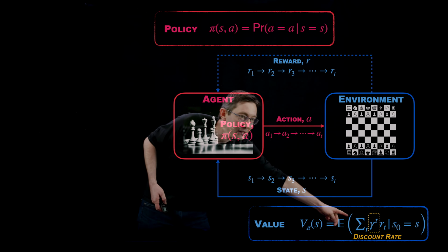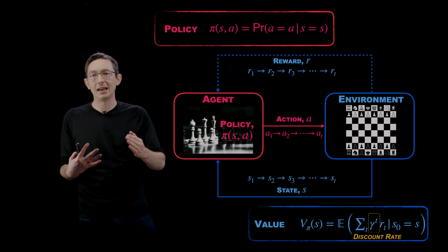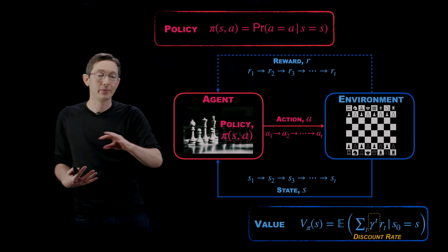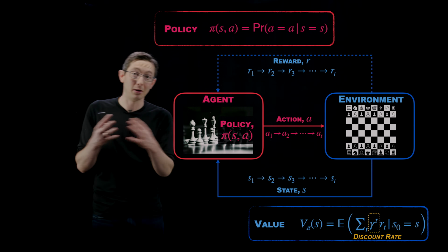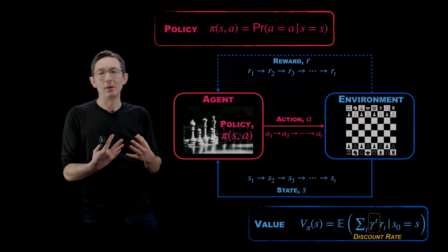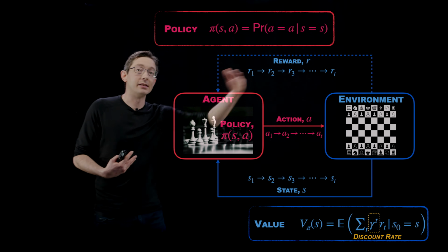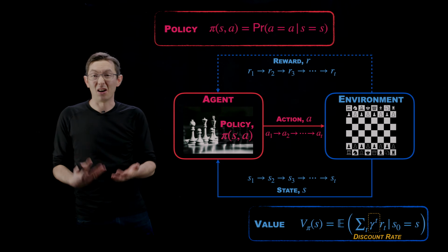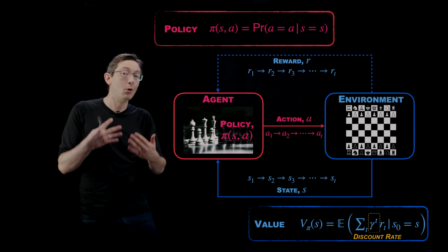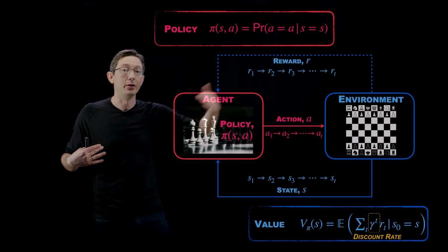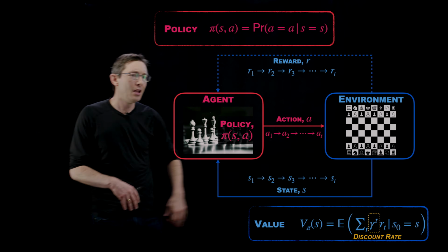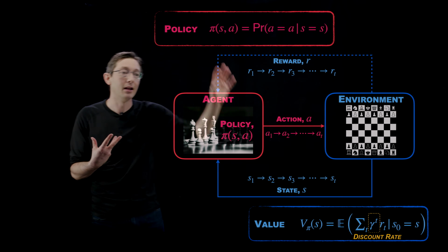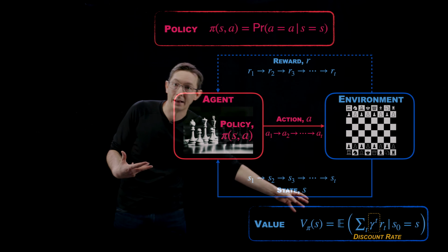And there's this gamma to the t, which is a discount rate. What this is saying is that I am slightly discounting my future rewards compared to my immediate rewards. So gamma is a constant between 0 and 1 that basically tells you how much you favor getting a reward right now versus far in the future. And this is intimately related to economic theory and psychology: generally people are more eager to get a reward now than wait for a delayed reward much later, okay? But the basic idea is that you can start to understand this policy and what policies are good or bad based on what are good board positions, what are good value functions.